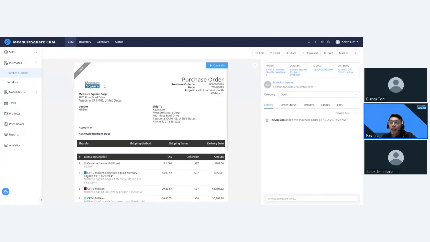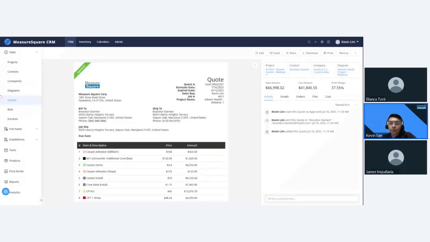You can also track the status of your documents, similar to the quote. All right. So let's just say we marked it as approved. Then we can now go back to our quote document here. So we've now been awarded the project. We've ordered material. So now let's go to our labor. So it's time to schedule that project for installation.